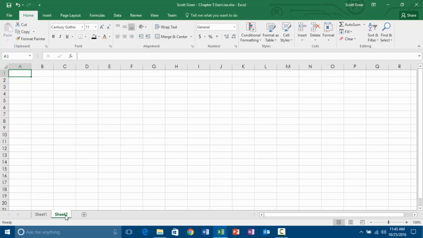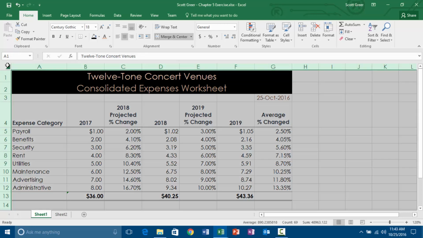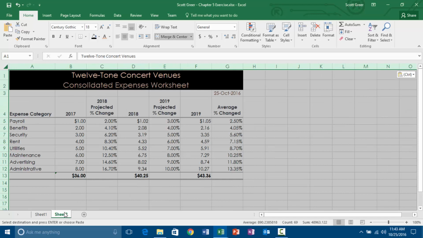Now we can do that, and I don't know if they're going to tell us to do it differently, but one way is to go to Sheet 1, click on the top left, in between the A and the 1, hit copy, come back over here and hit paste. Notice it puts it all in there. So we've just duplicated everything.